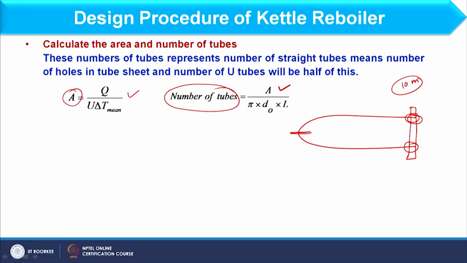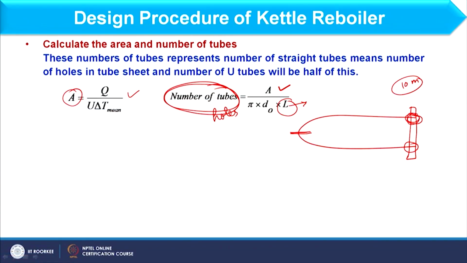Now, further if I ask you, what should be the number of holes? If you are considering a single length of U tube or the straight tube, this should be the number of holes, not the tubes. In that case, if you are considering U tube, the number of tubes should be half of the number of holes, because only half the number will enter this section and the second half will enter this section. And if you are considering the total length of the U tube, whatever value you obtain would be only the number of tubes, and the number of holes would be just double that. So, I hope these things will be clear to you.